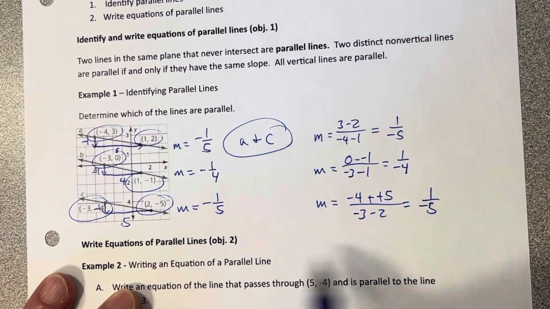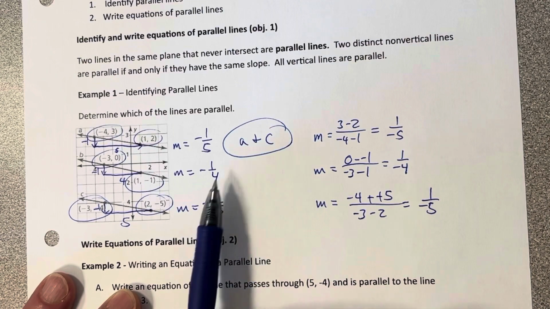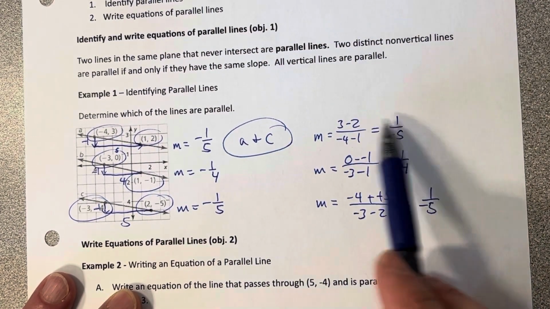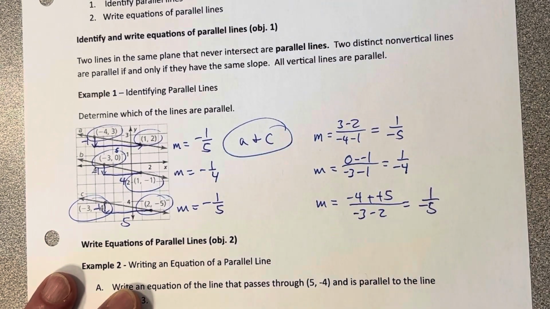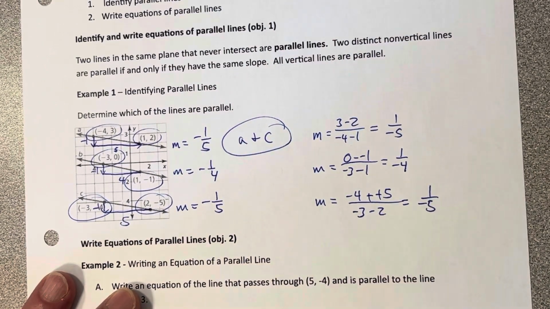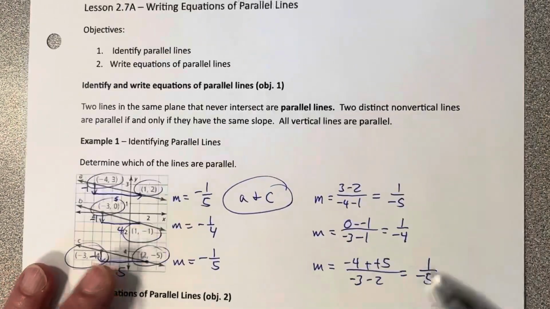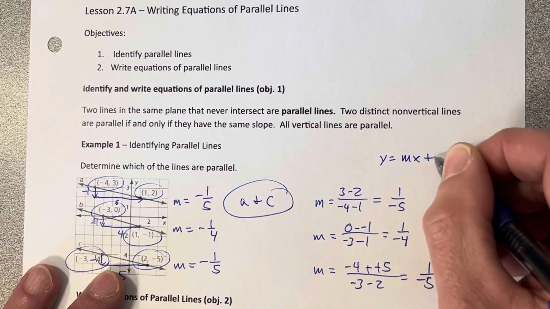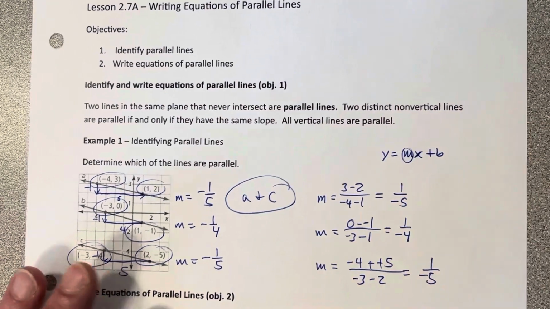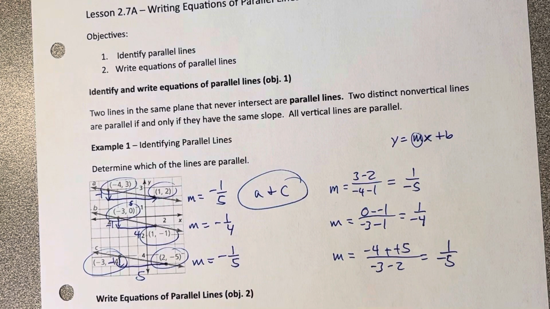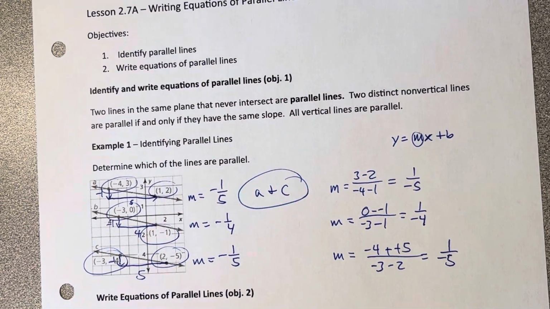And I get 1 over negative 5. So be prepared to do either one of these in your practice to find out what the slopes are, okay? Either use the slope formula or use a graph if you're given it. Also, there are times where you'll want to get y by itself, because then you'll have it in slope-intercept form and you'll be able to get the slope that way. So those are the three different ways you can get slope in order to tell if lines are parallel or not. All right, so there's a lot going on.